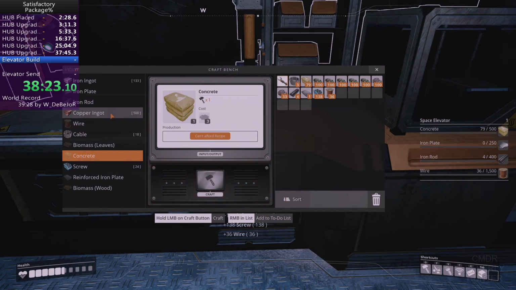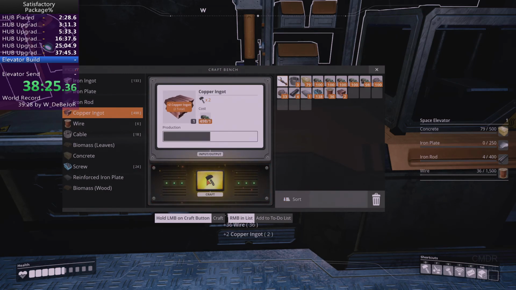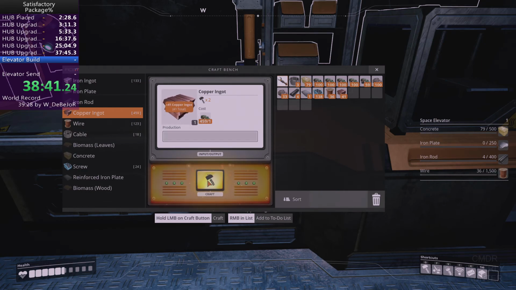Right, so 1500 wire. I'll go grab that copper, concrete, and come back for the iron as soon as I've got this turned into wire. Uh, 39 minutes coming up.